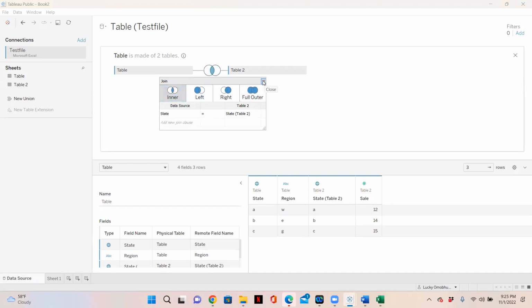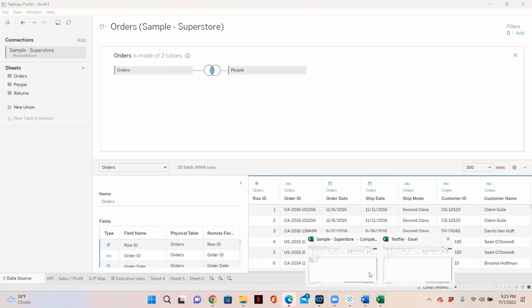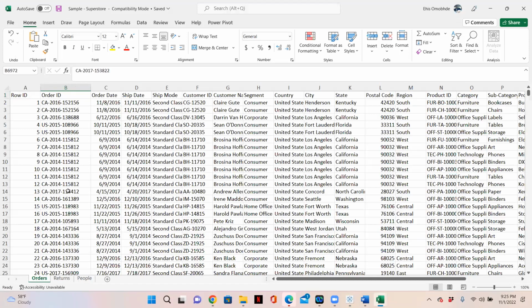Okay. Now, in the case of our work, the main data is coming from the other table. If you look at the other table here, this will have all of the data that we're trying to analyze. So this is our main table.